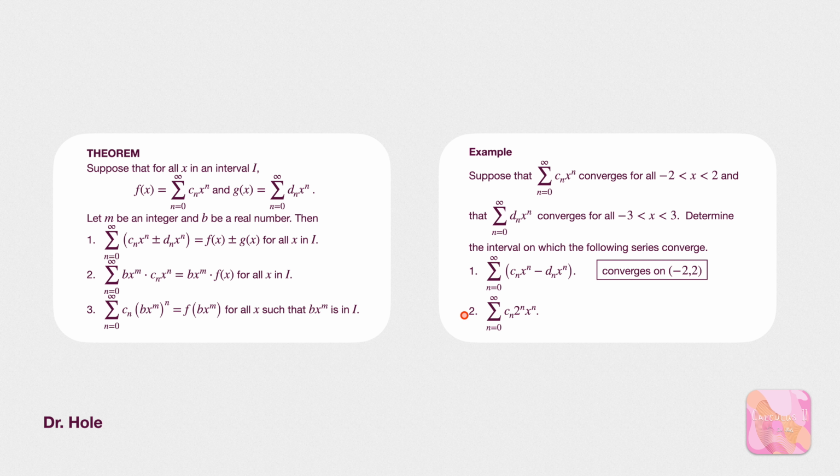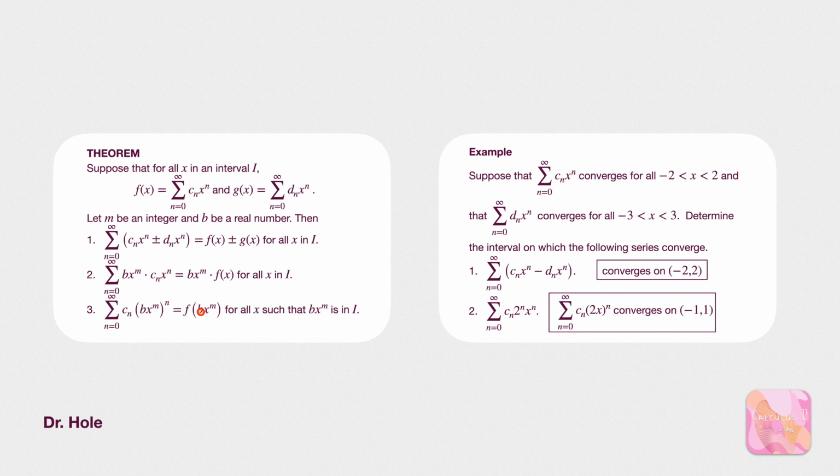On the next one, take a look. Which of these three statements is going to apply? Well, we're not dealing with one, a sum or difference. We're not dealing with two, since we need a constant and then the variable to a fixed integer. We're dealing with condition 3. In other words, we can bring the 2, which is a base with power n, and x is also a base with power n. We can combine that and write that down as 2x quantity to the n.